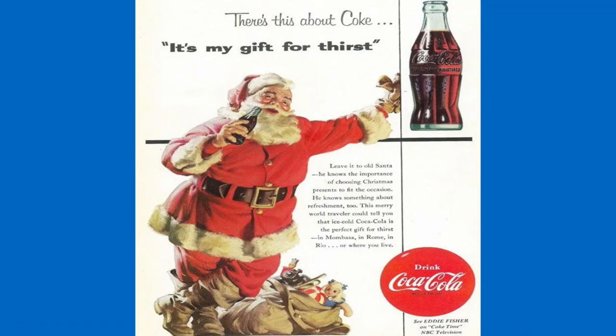The other thing that he did, I mentioned that he used neighbors for models. The year that the man that had modeled for his Santa Claus died, he didn't have time to find another model. So Sundblom became his own model and had a mirror in front of him and painted from the mirror. And as it turns out, this is the mirror image which they used for the ads. The bad thing about that is his buckle's facing the wrong way. His belt's facing the wrong way. Everything is backwards. But Coca-Cola didn't catch it. Nobody caught it until it was out in all the magazines, and they started getting letters from people pointing it out. He found another Santa before the next Christmas because he realized mirror images wouldn't work.